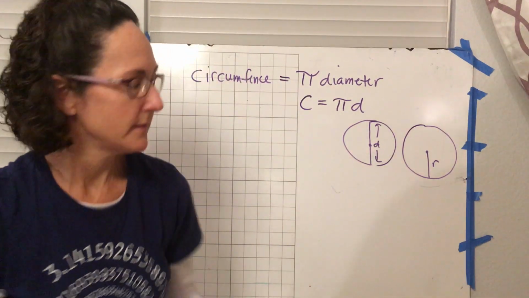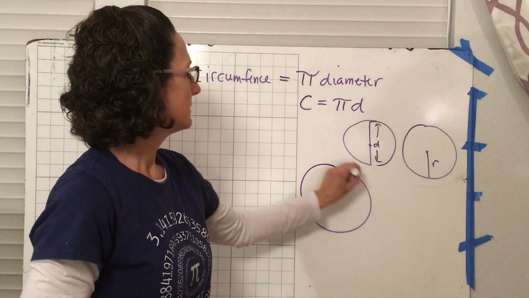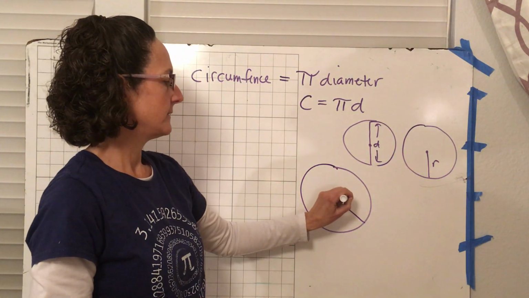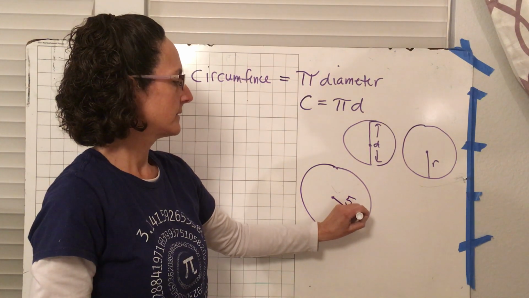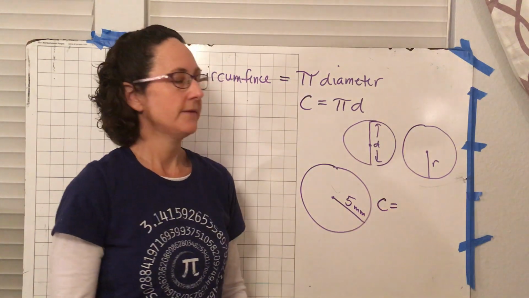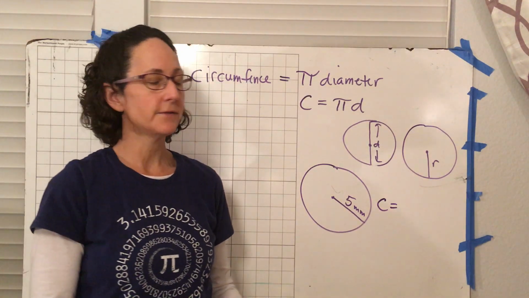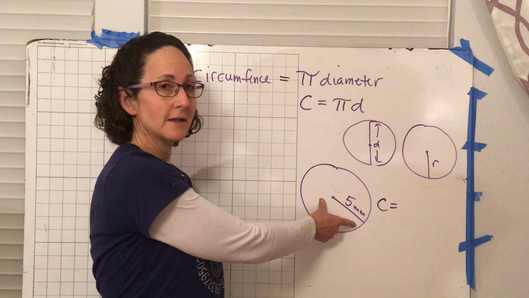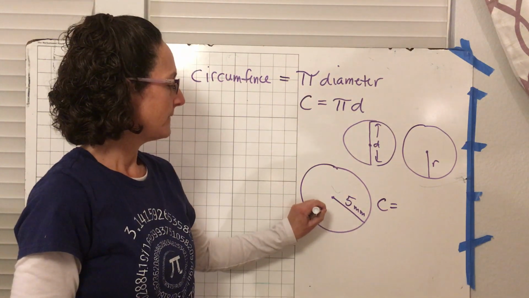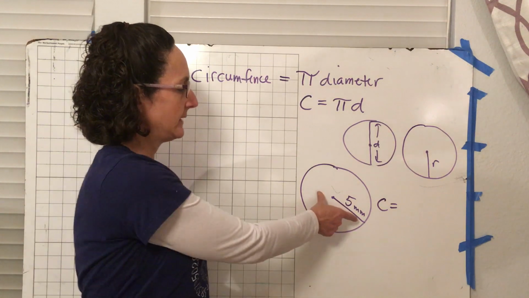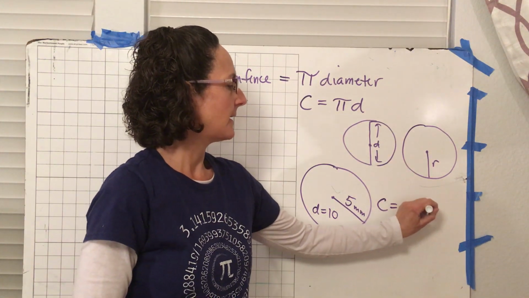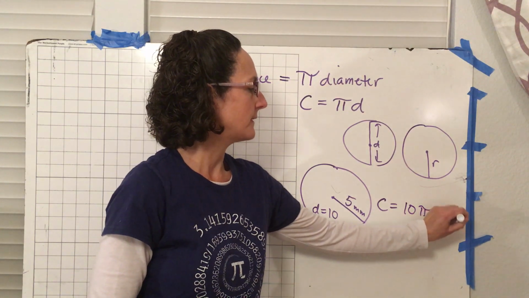So on this problem, I want you guys to draw me a circle, and right here, I want you to just tell me that that is 5 millimeters. Okay, so if I ask for the exact circumference, the only thing different is this is the radius, and the formula has the diameter in it, so the diameter of this would be 10. Because if the radius is 5, you have to double it to get the diameter, so the circumference would be 10 pi.